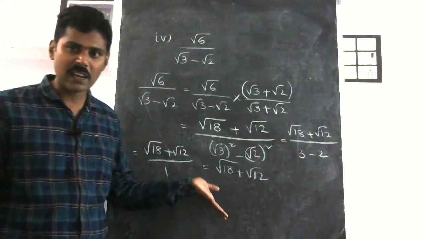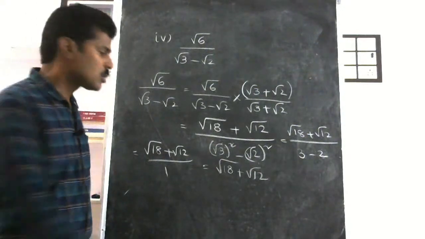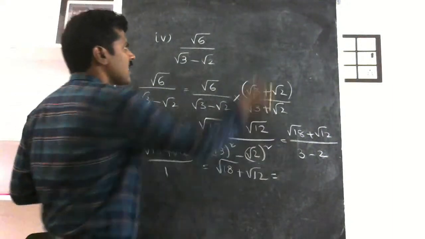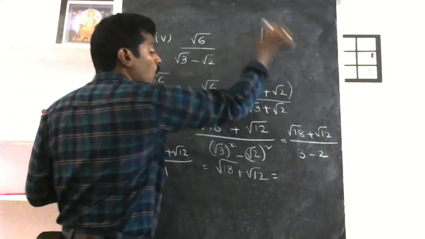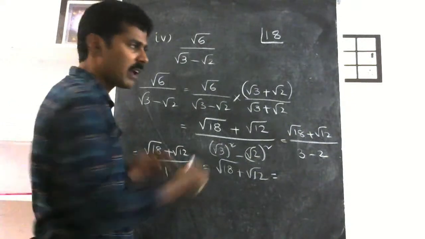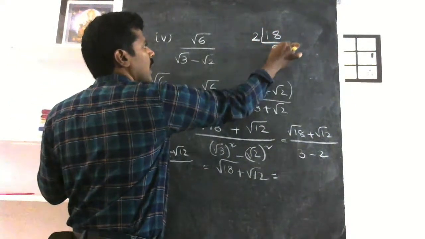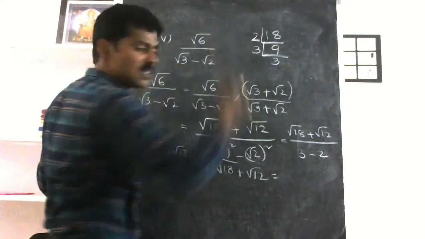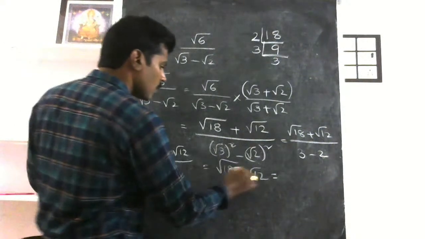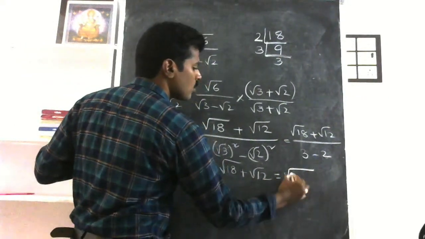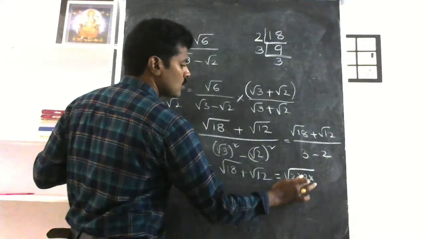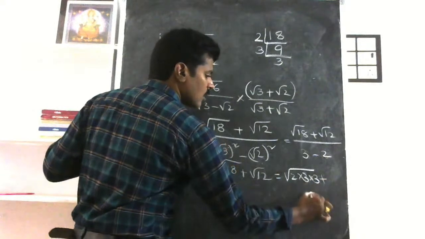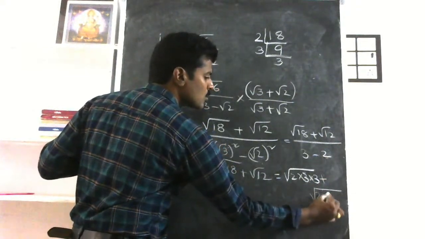We have to take it to the position where it cannot be simplified further. So now square root 18 is still I can simplify. How can I simplify? Already I explained, 18 with only prime numbers you have to divide. Prime factorization. So prime numbers, 2 nines are 18. Again 9 can be divided, I will go with 3 threes. So then root 18 can be written as square root of 2 into 3 into 3. Similarly, plus root 12 can be written as 2 into 2 into 3.